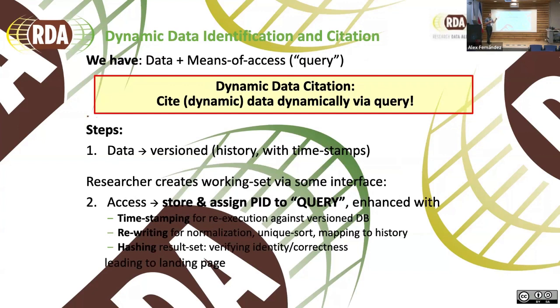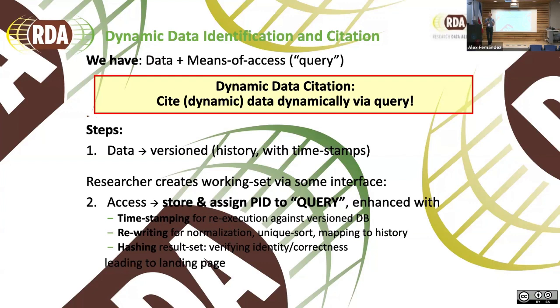What we do is, what we recommend to do, is to store that query string with, and I simplify now, with the execution timestamp. Okay? So you have a timestamped and versioned data source. You have a timestamped query. And that means at any point in time in the future, you can rerun the timestamped query against the timestamped and versioned data source to recreate exactly the same subset of data.